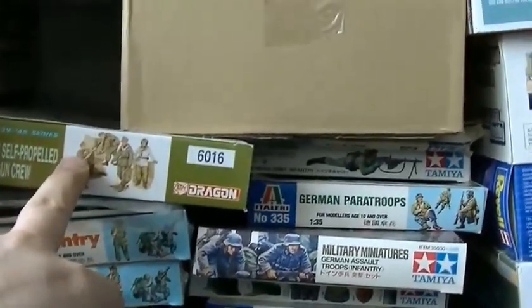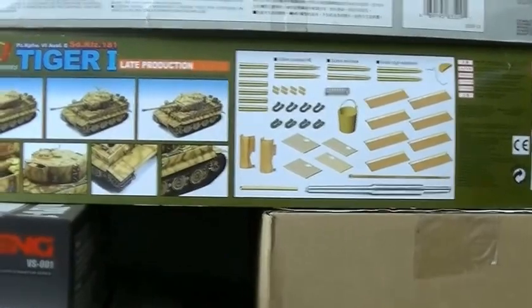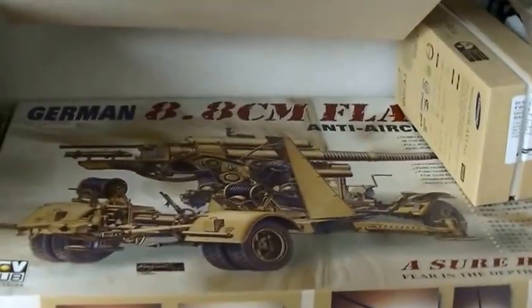This is the set I used for the mortar. I'm gonna show this in a second. This is my latest. This is one of my proudest moments when I got this one. 50 euros, including pre-made tracks. Have to get up again. This is the Ice Sherman. And here again, got some Borgward. This is from the kids, so I'm gonna take this off for a minute. Here's a Kubelwagen and a little thingy. Yeah, I'm gonna build this soon, I think. Oh, that's that Tiger.